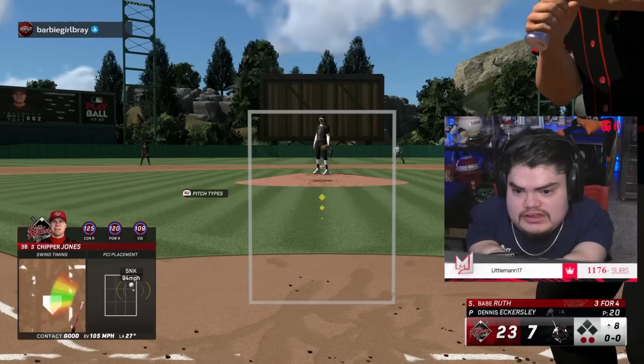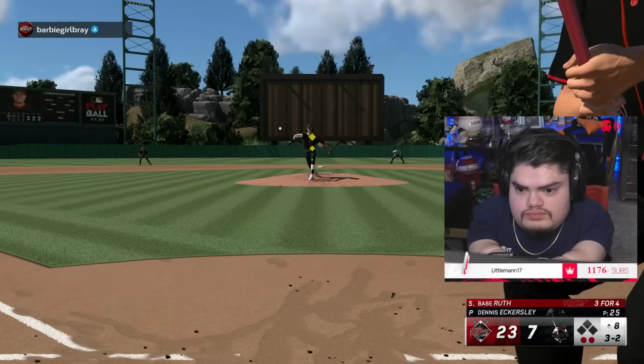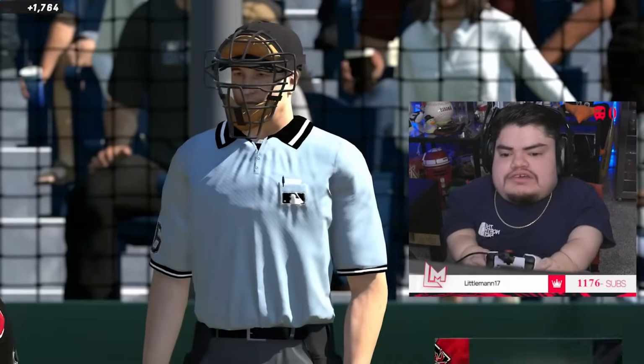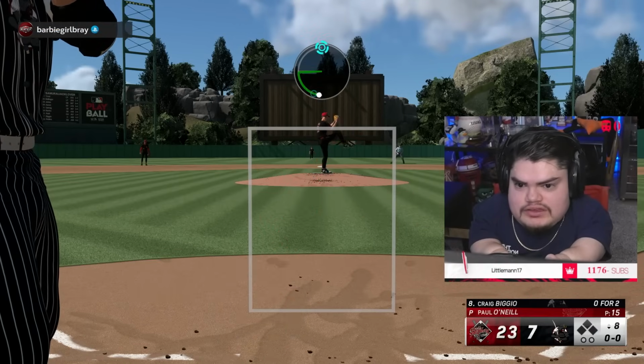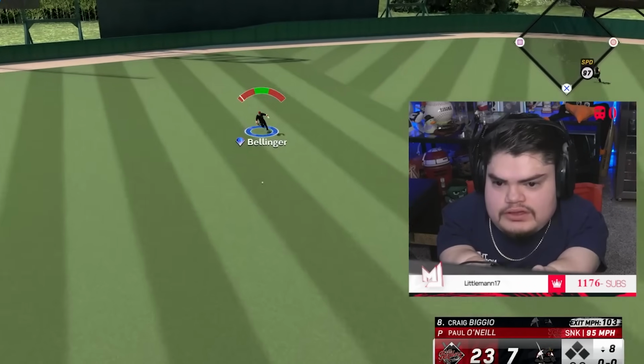23-7. I missed an extra point, so I'm now kicking a field goal. It's 23-7. Nice. I kind of knew that was coming, but I just couldn't get myself to swing. Well, we are up 23-7. Let's get this mercy. Maybe not.